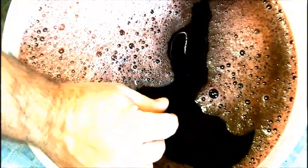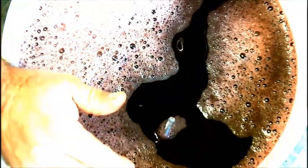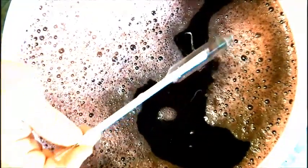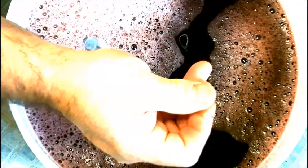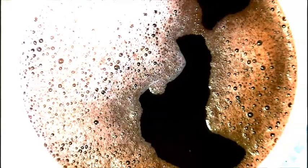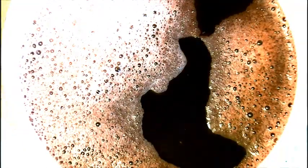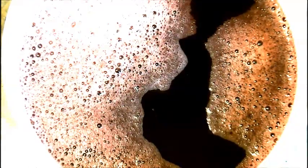So right now, I'm looking at approximately 1.080. So you might say, hey, that's not going to be a strong wine. 1.080 will give me a little over 11% if I ferment this completely dry. However, this wine comes with a grape pack, which has a lot of sugar in it, and will boost this up. So I'm thinking this thing is going to be probably around 14% by the time we're done with the grape pack, right? So I'm going to be doing the grape pack part next, after this is stirred in.